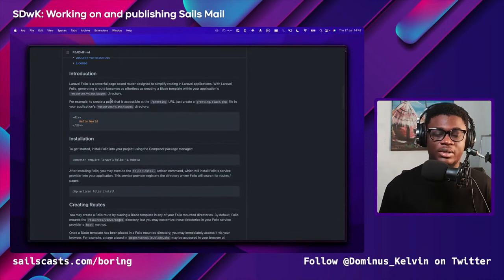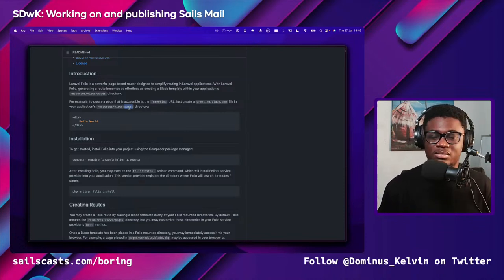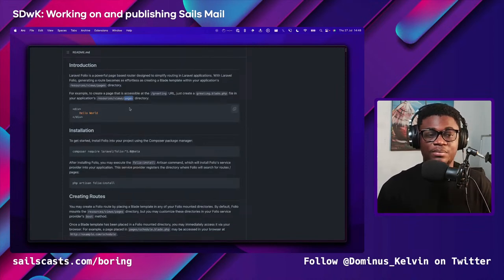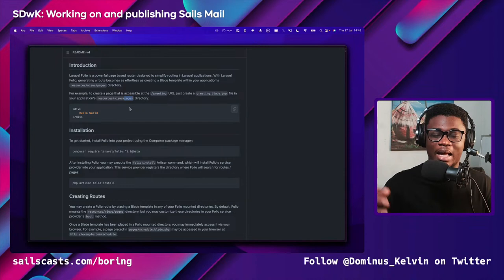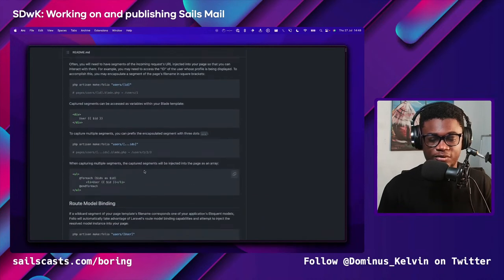So with Laravel's Folio, you could say whatever Blade files and pages should be made to be a route. And I believe this is actually very useful for simple applications and maybe a blog. I don't like file-based routing for complex applications because, you know, the syntax, the ID and the stuff, I don't really like it. I just prefer something like Express.js. So imagine we have something like this in Sales for simple apps that probably don't have a lot of business logic in it. This is cool. So this is what they're doing with Laravel Folio.